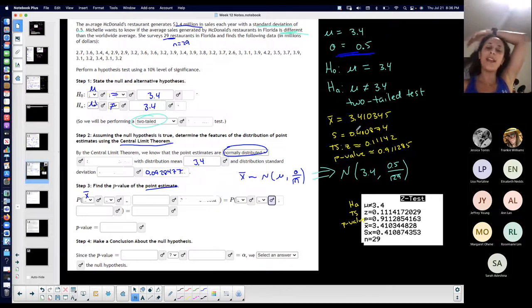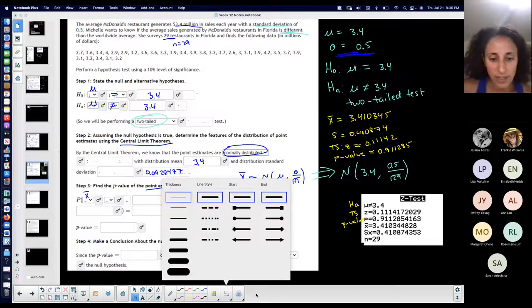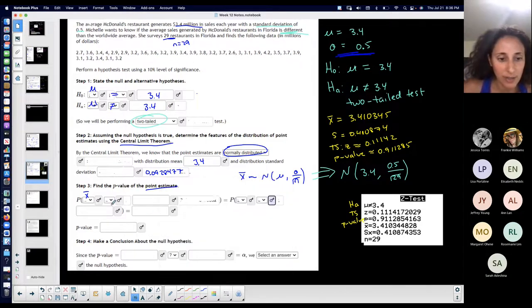All right, now that I have my test statistic and I have my p-value, now I'm gonna finish this part. And I want you guys to make sure you have the same test statistic and p-value as me. Or if you're using your own values, you can verify it when you actually plug in your numbers. But if you need to, check your stuff, okay?